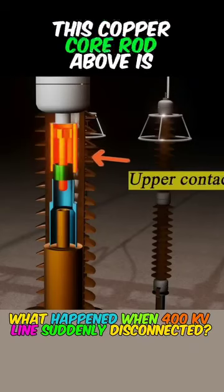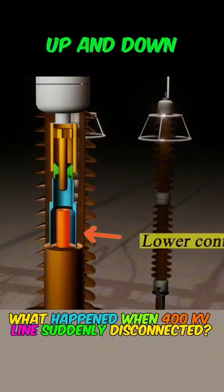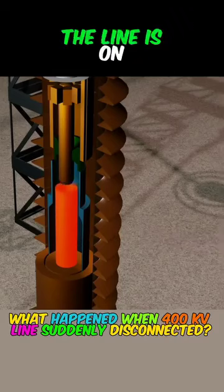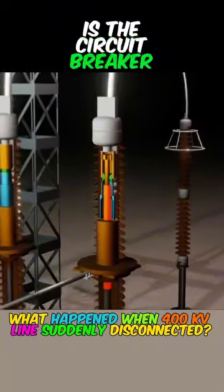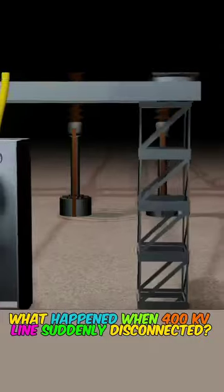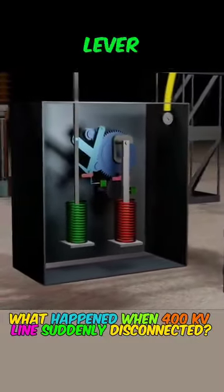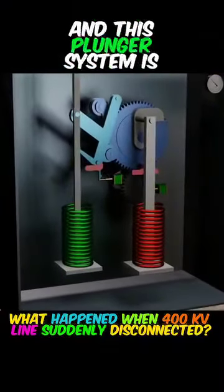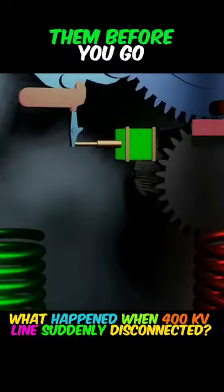This copper core rod above is fixed, while this copper sleeve below is movable up and down. When the sleeve moves up to insert the copper rod, the line is on. Controlling the movement of the sleeve is the circuit breaker mechanism below, which has two springs inside. When the line is connected, in the state of stored force, there is a latch that catches the lever and holds down the spring that stores the force underneath, and this plunger system is connected to a relay that controls the latch.